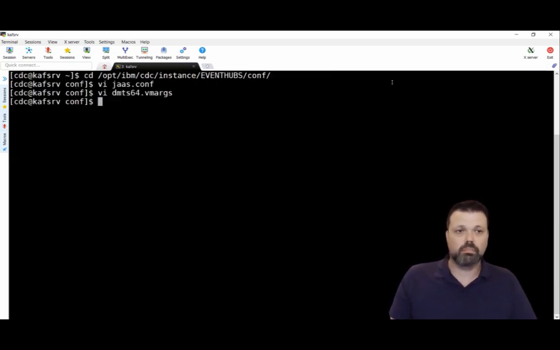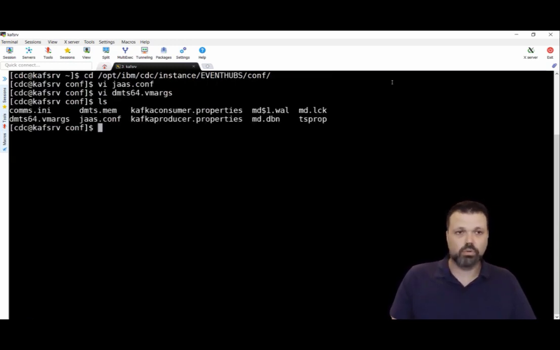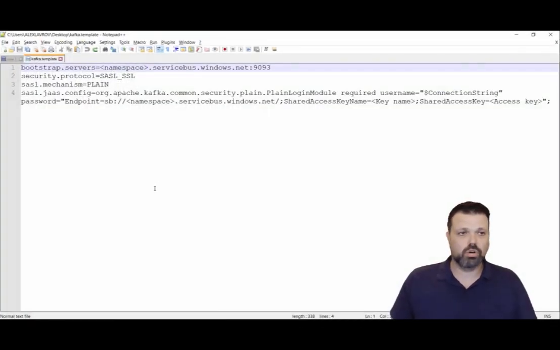Next, we'll configure 2 additional files, Kafka consumer properties and Kafka producer properties. To configure these files, we'll use the previous configuration we used for Kafka command line utilities, and let's take a look. So this is the previous template we used, the bootstrap servers, protocol, and mechanism. We will not use the JAAS config line because we have it already specified in JVM arguments.